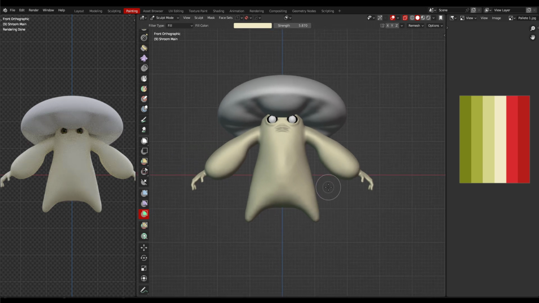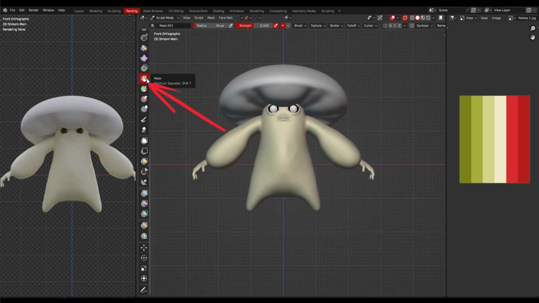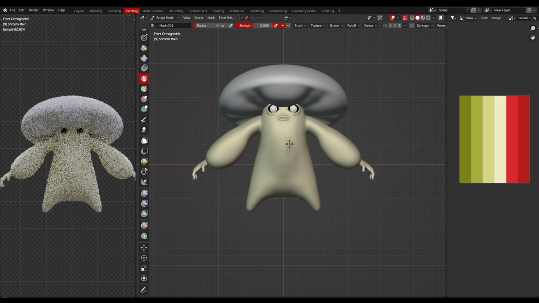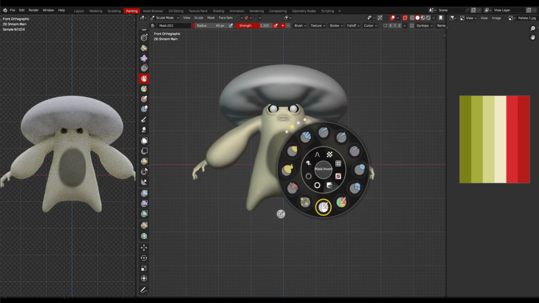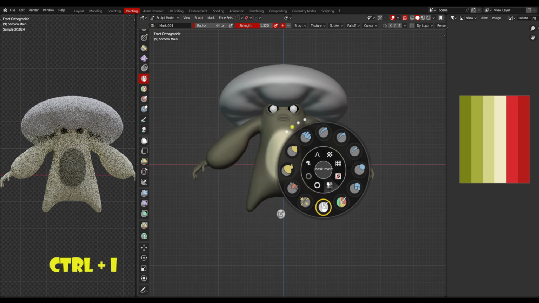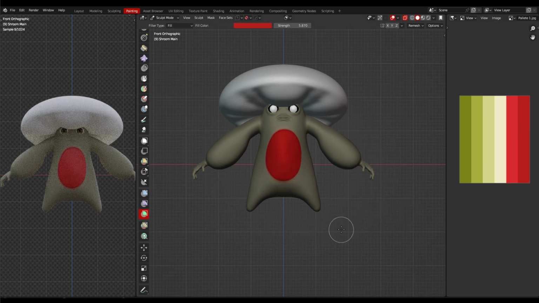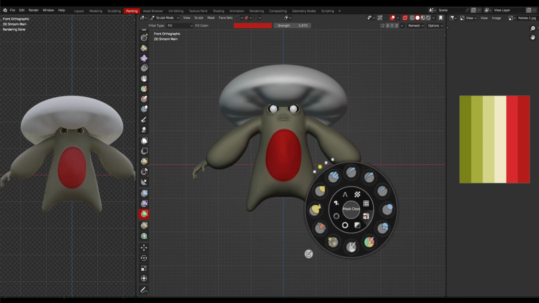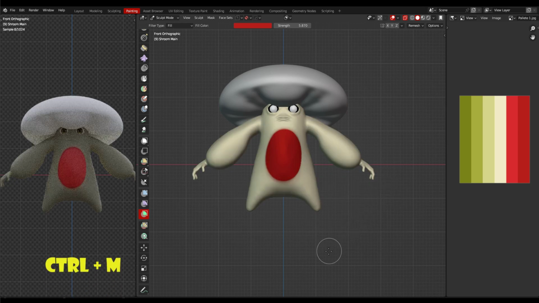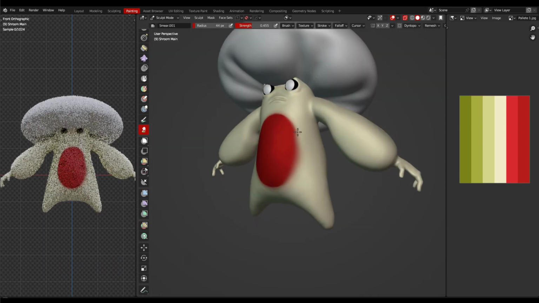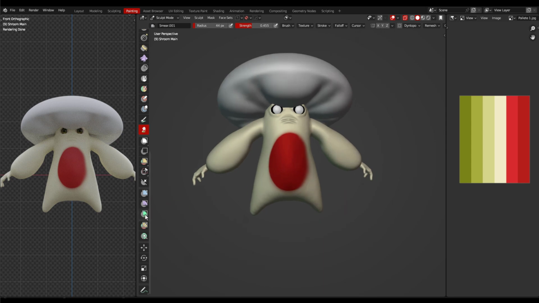I also like to use it in combination with the mask brush. By pressing M to get to your mask brush, then masking an area of the model, and then by pressing Ctrl+I, you can invert the mask. Back to my fill tool, I can now sample a different color and click and drag to the right to apply it. Something we can do now is to remove the mask with Ctrl+M and with the smear tool blend the colors. That was our last painting tool, so now we can do a quick painting on our Shroom Guardian.